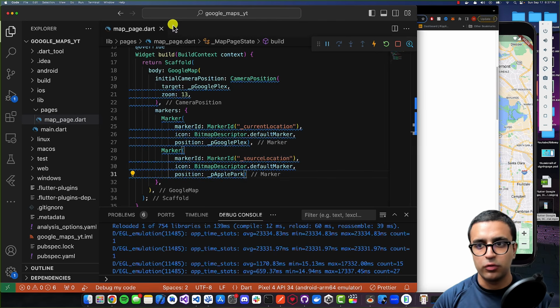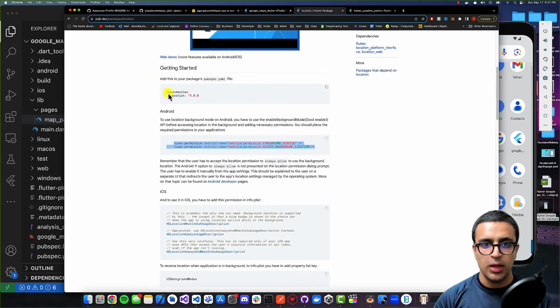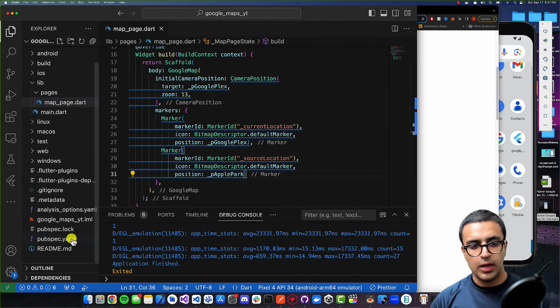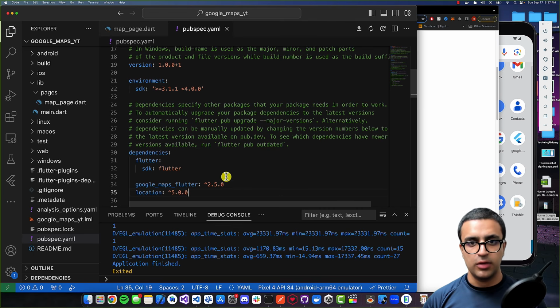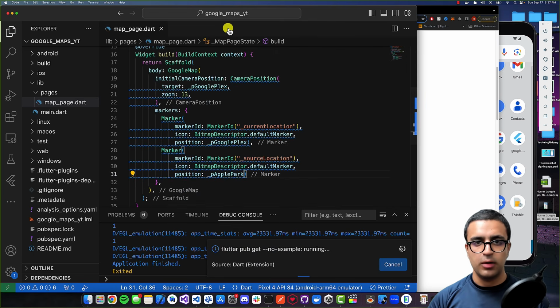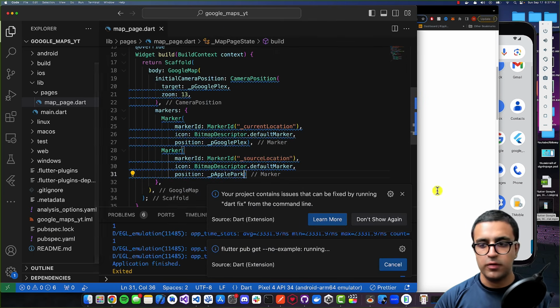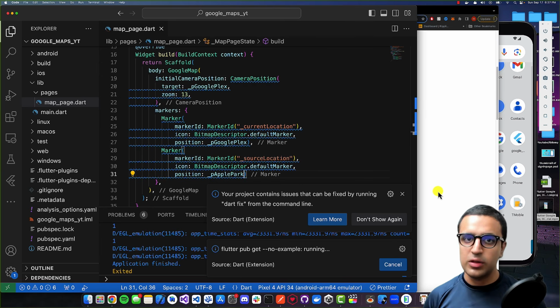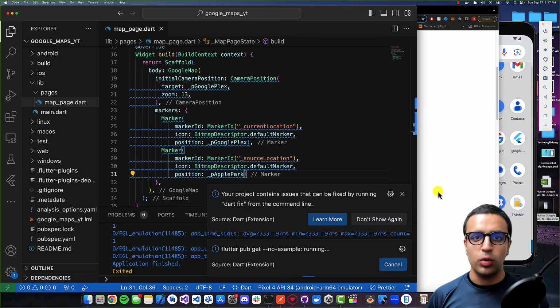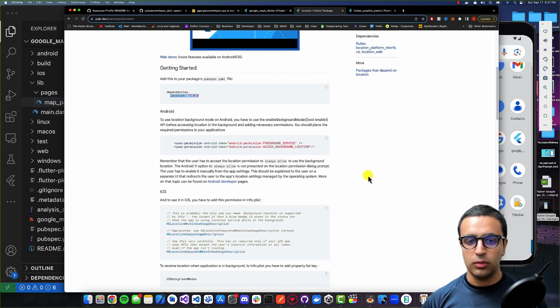I'll recommend that for this step, you stop running your application and then you copy the dependency, come back to pubspec.yaml, paste it after google_maps_flutter, do command save, make sure that flutter pub get gets run, and then after this, you can now focus on how you can configure this application to request the appropriate permissions from the user to allow the application to have access to their location.